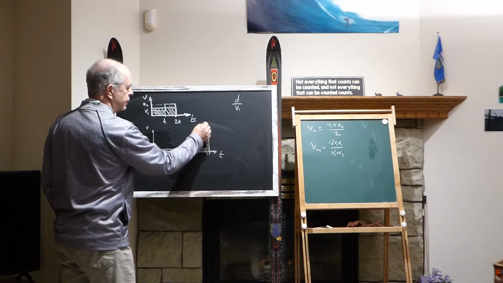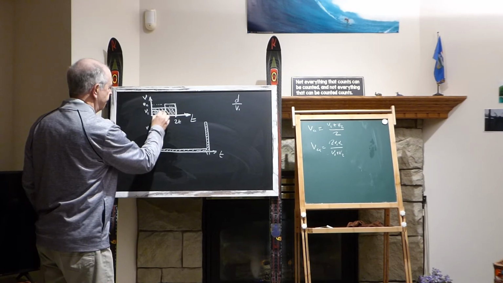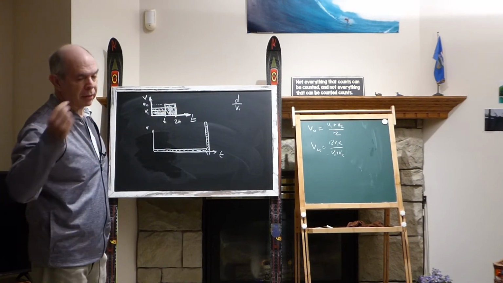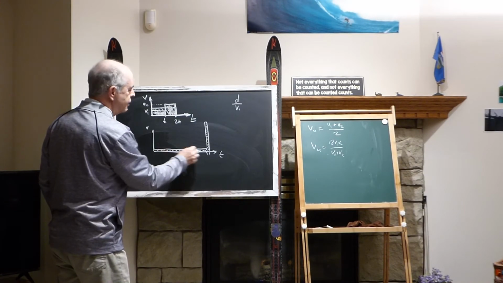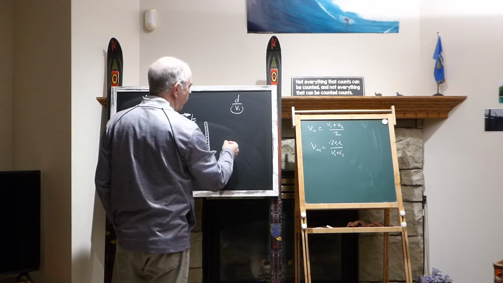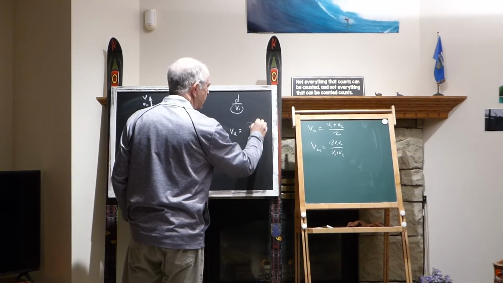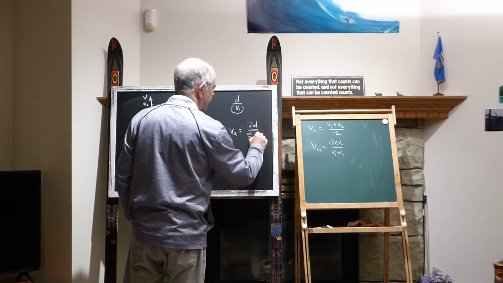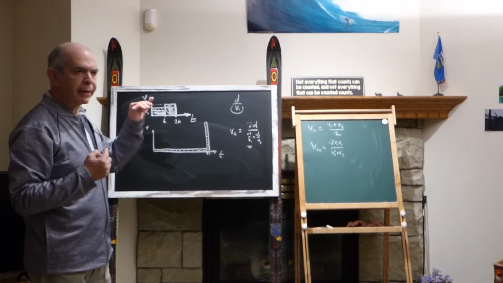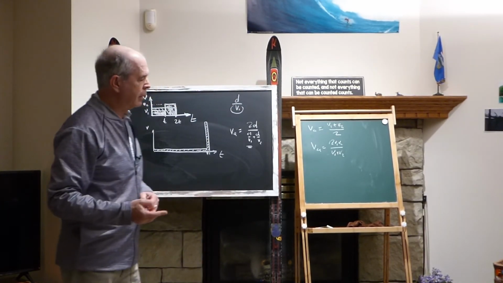And this surface should be equal to this surface because we have the same distance. Now notice these surfaces, this one and this one, they are different because we're traveling with different speed, but we're traveling the same amount of time. Here we cover the same distance, but with different speed, and it means that if the speed v1 is very small, this d over v1 is extremely small, and then when we calculate average as 2d divided by d over v1 plus d over v2, the denominator would get very, very big. So in the extreme case, when one of the speeds is very small, this average speed will degrade significantly.